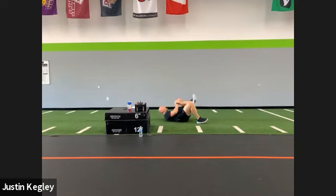1, 2, 3, 4. If getting on the ground is hard or hurts your knees, you can also put your back on a step, on a stool, on a couch. Keep your shoulders elevated just a little bit, but also still get that hip lift in. Hey, good. All right, bring it on.